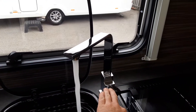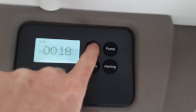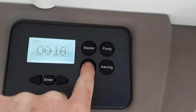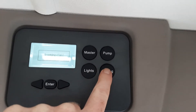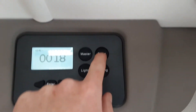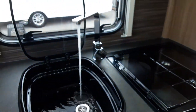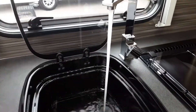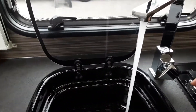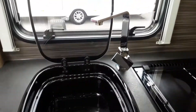Once you've got the yellow valves parallel with the floor, come over to each tap on board the caravan and open them all up on the hot side. Then come over to your main control panel — your master power switch on for master power, your interior lights and awning lights on. Once the control panel is on, turn the water pump to the on position and the water system will start filling. When it's completely full you'll have water running out of every tap. At that point shut all the taps off and you're ready to start heating the water on board.